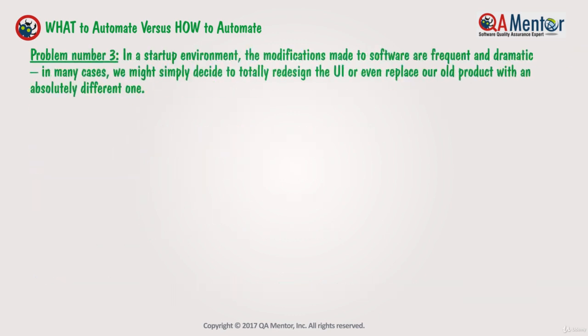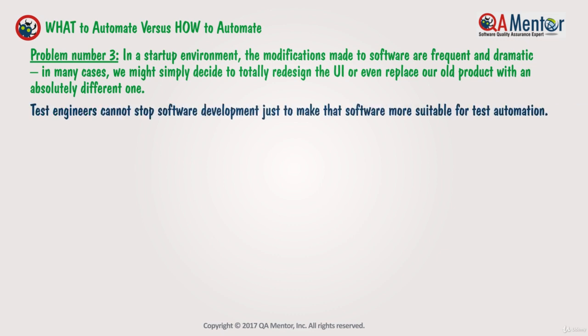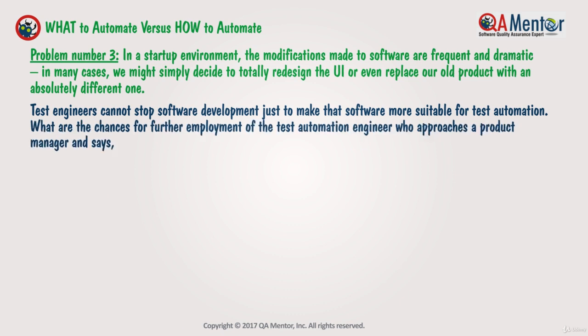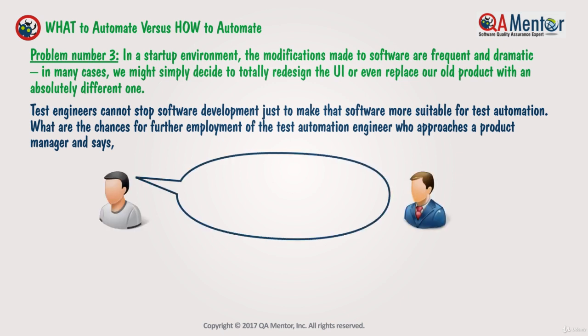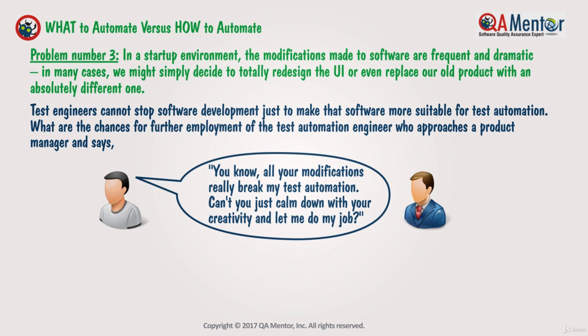Problem number 3. In a startup environment, the modifications made to software are frequent and dramatic. In many cases, we might simply decide to totally redesign the UI or even replace our old product with an absolutely different one. Test engineers cannot stop software development just to make that software more suitable for test automation. What are the chances for further employment of the test automation engineer who approaches a product manager and says, "You know, all your modifications really break my test automation. Can you just calm down with your creativity and let me do my job?"